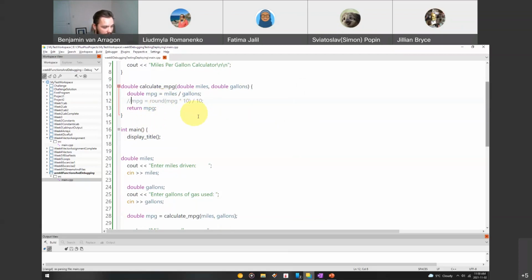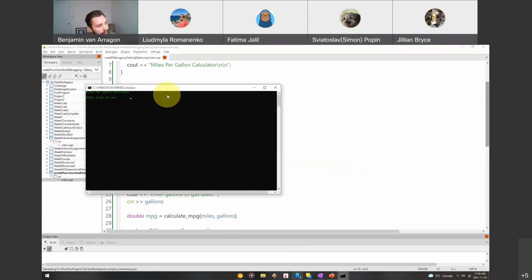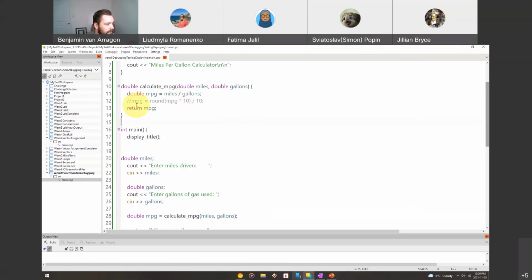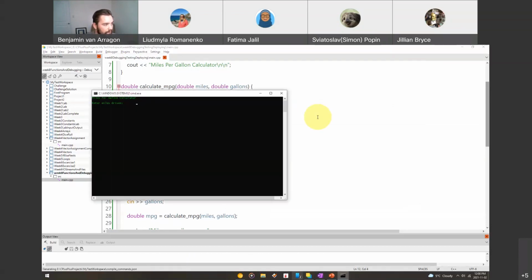So I can save this. Let me end the program. And then it's just formatting it, right? Because then I'm going to get 65 divided by 60, and it'll probably print out a lot more zeros than I actually want. So 650 divided by 60, and we get 10.833333. So what we're doing is we're just rounding it. So what did I actually get? 10.8333. If I uncomment this now, that round function is just going to do 10.8, I believe. Yeah. So we just round it, format it.